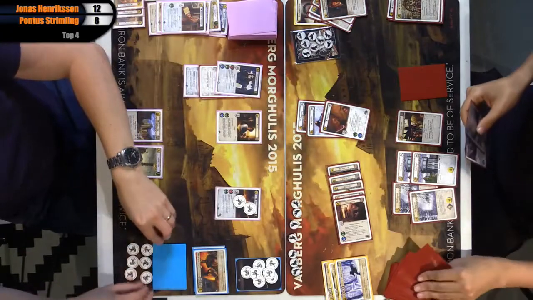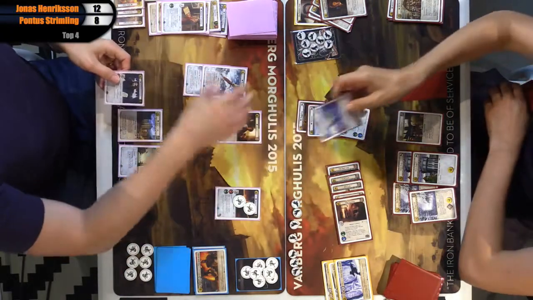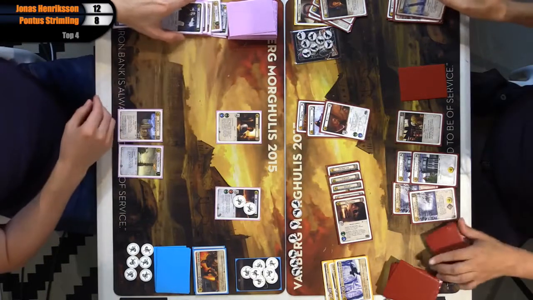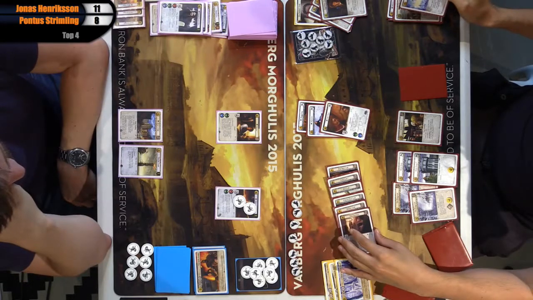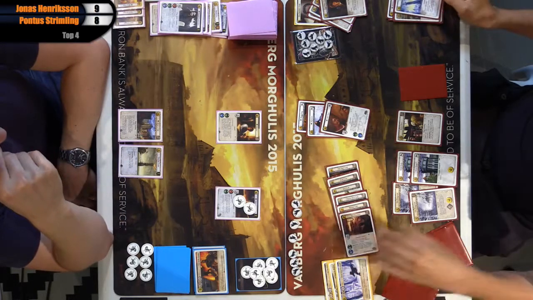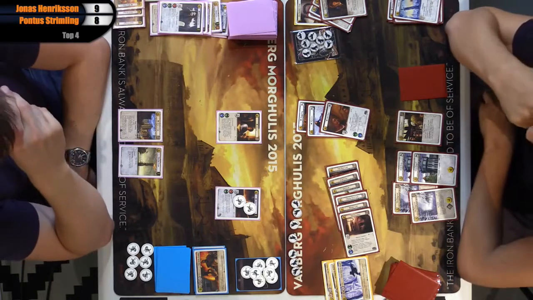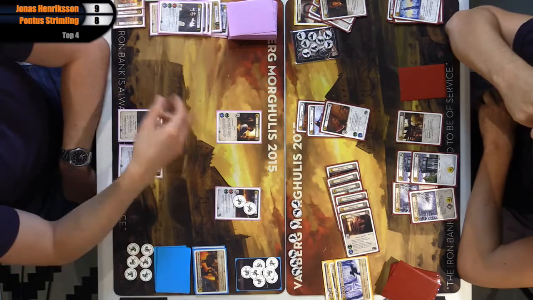So Pontus is pre-plot, in the plot phase he is getting rid of Euron, which had 3 power. And he knelt the conclave again, so we have to make sure that he won't stand it again. Yeah, remember that now, Pontus. This match is really going back and forth.